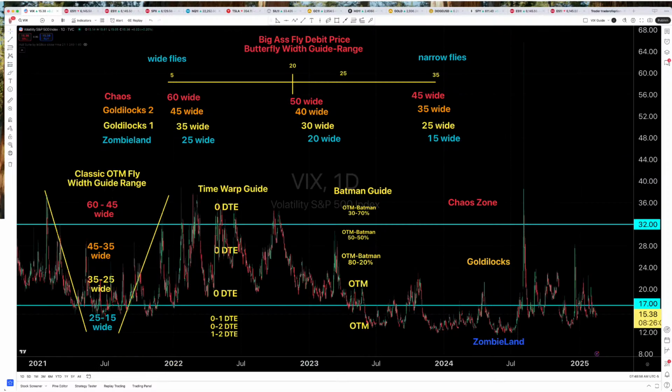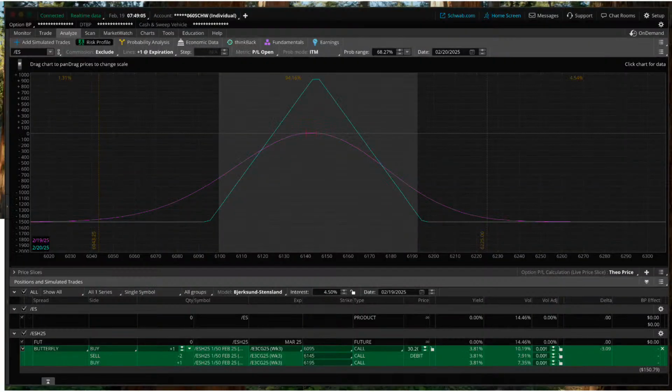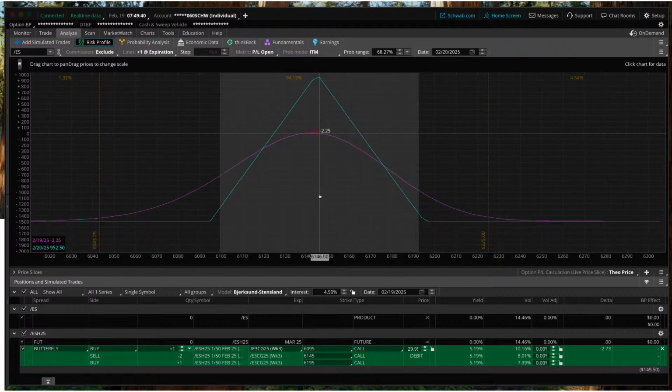Let's take a look at the big ass fly so we can whittle that down a little bit. And we can see that, man, with this low volatility, what that causes is an acceleration of decay, and that means in this big ass fly that is reflected by very little potential profit in this trade. And right now with a debit of around 30, that's pretty high debit, meaning very low volatility. There's no chance in hell or in Zombieland that we're going to be taking the big ass fly as a trade this morning. And really the only market event that's going to appear on the docket today is at 2 p.m. this afternoon when the Fed releases their minutes.